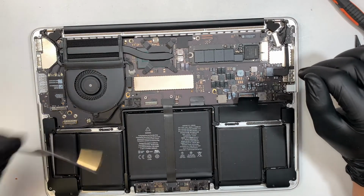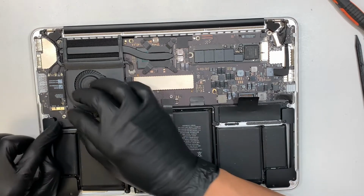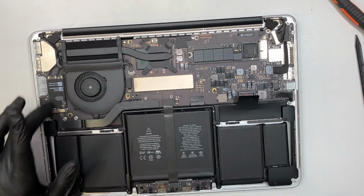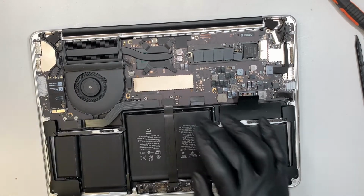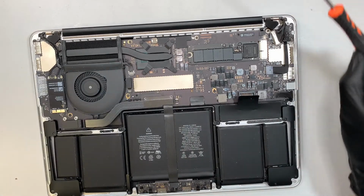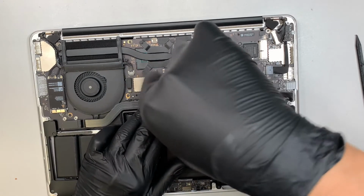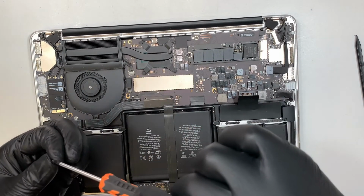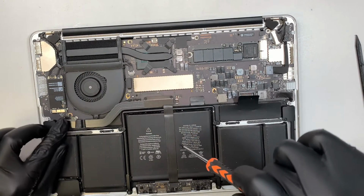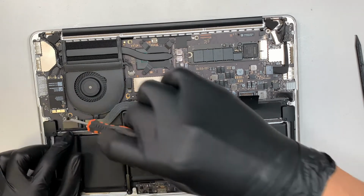Do not forget your little cable here, the connector that connects all the data coming from here into your motherboard. Press it down, put the bracket back in, T5, 2 screws.